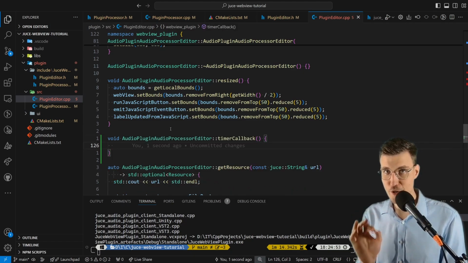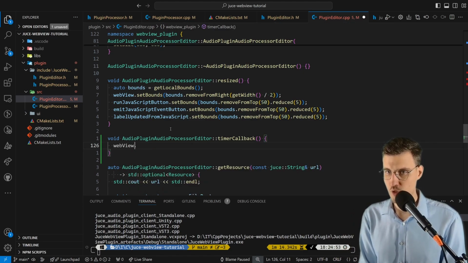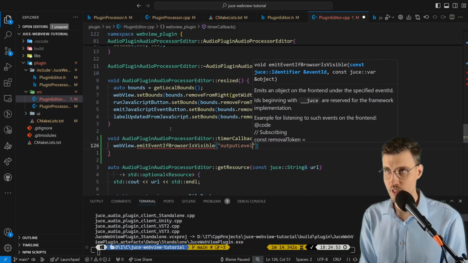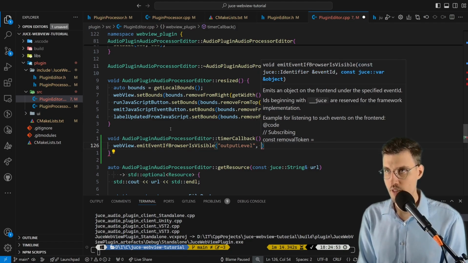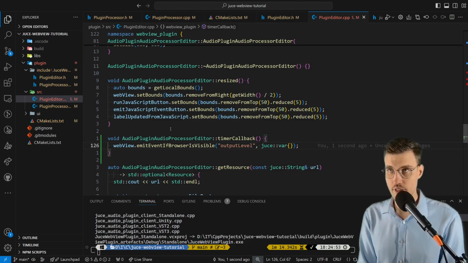Okay, and the only thing that we'll do here is emit this specific JavaScript frontend event. So we'll go JUCE WebView emit event if browser is visible, and we'll call it simply outputLevel. And we don't want to pass any value here, so we'll just pass an empty variant.